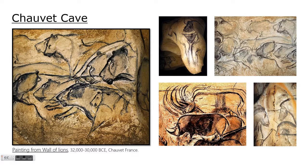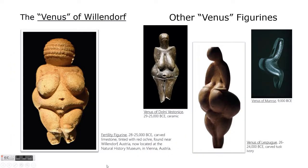But one of the predominant conjectures is the idea that they were part of a ritual for kind of envisioning hunting as a kind of a fertility ritual of envisioning good hunts. So, but as I said before, there are some other types of art that we see besides cave painting. We see also drawings on rock cliffs and stuff outside of caves, and we also see a lot of what we would call either totem figurines or votive figurines.